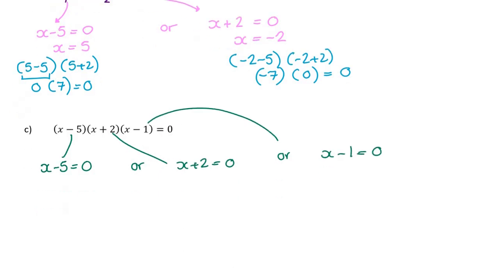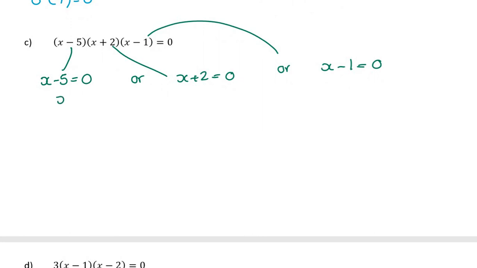So because there's three factors, you'll end up getting three answers. So add 5 to both sides, subtract 2 from both sides, add 1 to both sides. So there's actually three answers that would make this multiply together to give me 0. Why? Because basically each bracket has a chance to be 0, and then the equation works. So if you had 100 brackets multiplied together, you would actually land up with 100 answers.